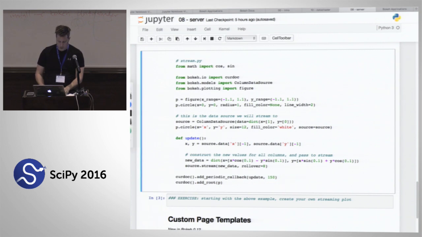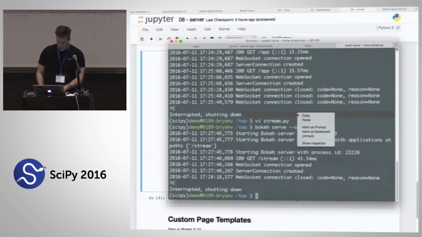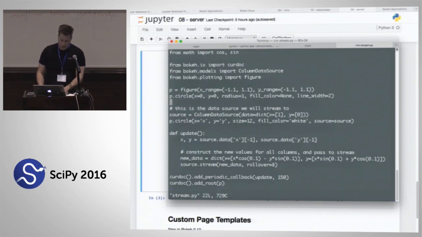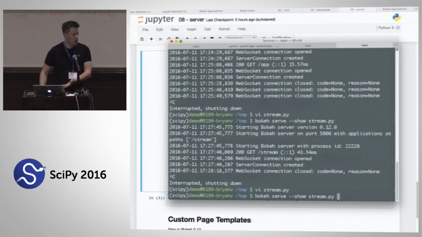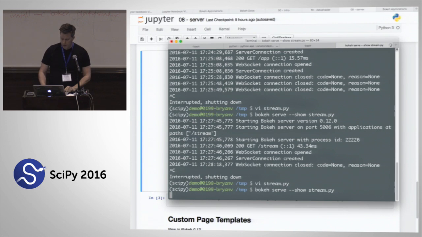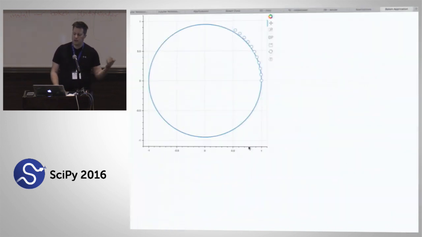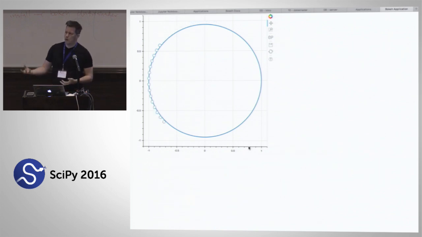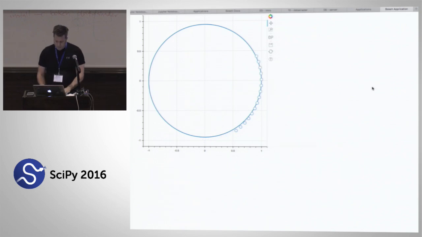If I go here, for instance, to this application, and then I edit, we can change rollover to, I don't know, what's a good number, 20? Change rollover to 15 maybe. And so now if I run this, it'll start keeping more data before dropping things off. So again, you wouldn't want the data in the browser to grow without bound, typically. So if we do this now, you can see that it's going to keep 15 points before it starts dropping off the points at the beginning, right? So that's all that rollover means. It just says how big a buffer I want to maintain in the browser.